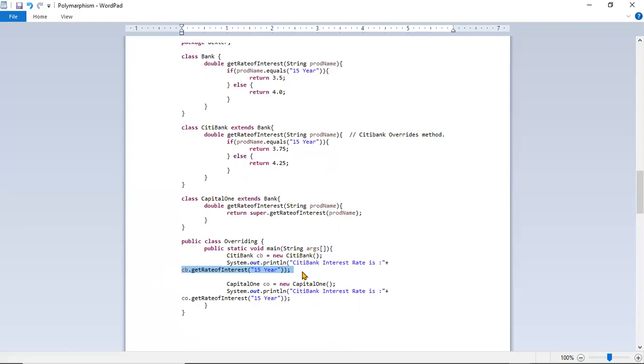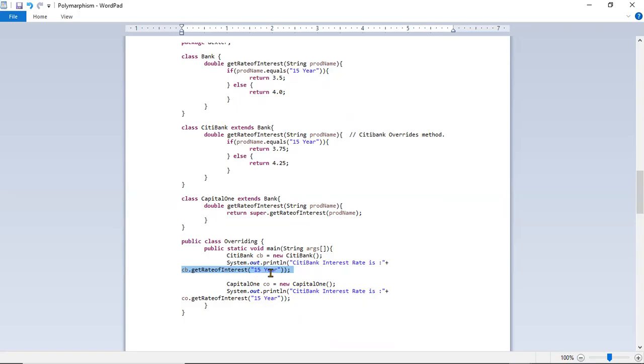The interest rate, right? Citibank, 15 years interest, right? How much? What is the return? It's interest rate, getting inherited from the parent.